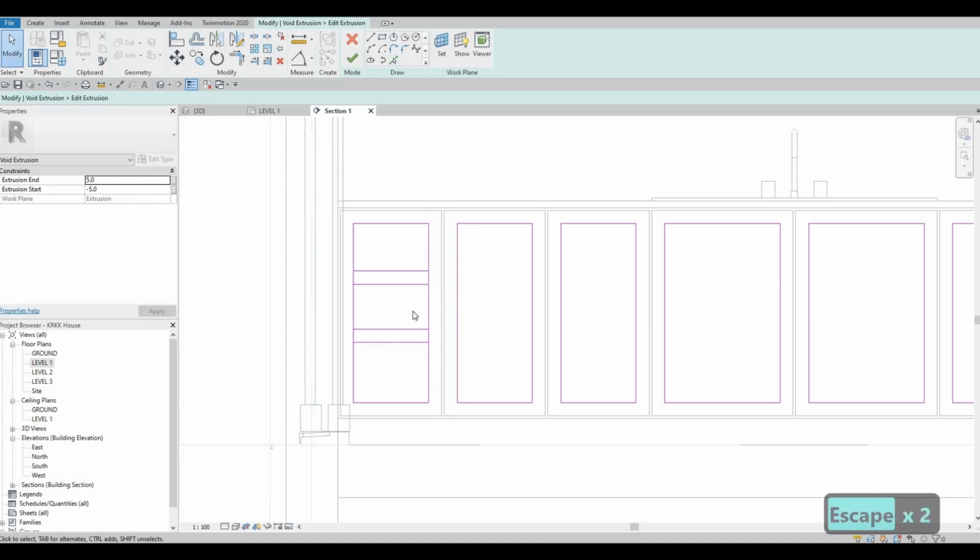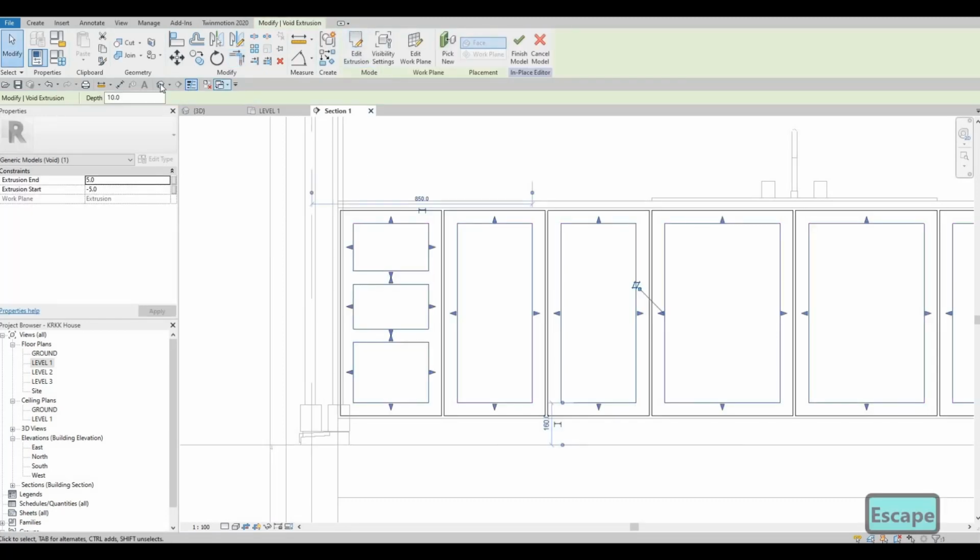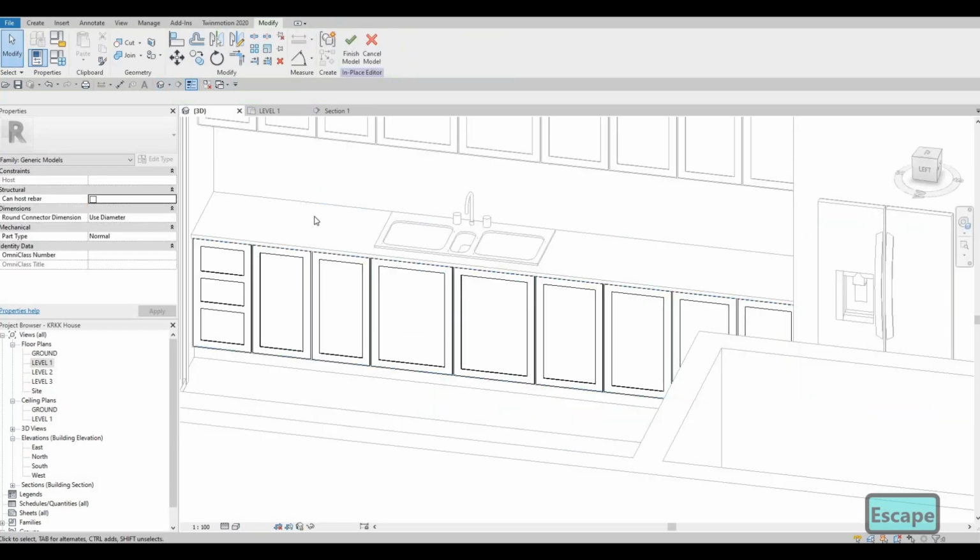And then SL. Let's see how it will look. I just want to see first how it looks.